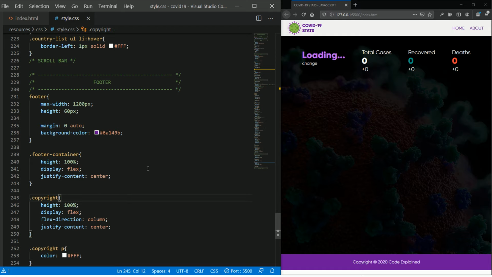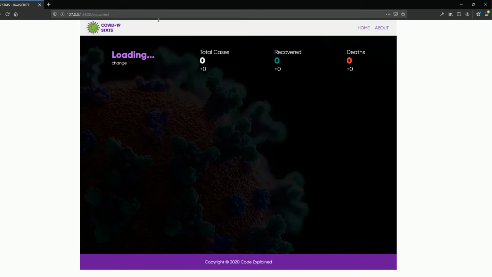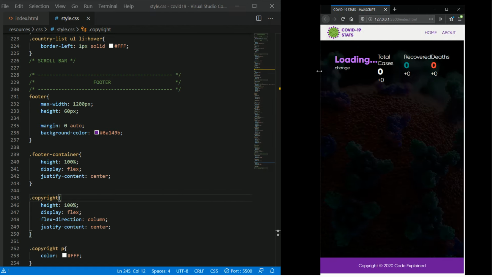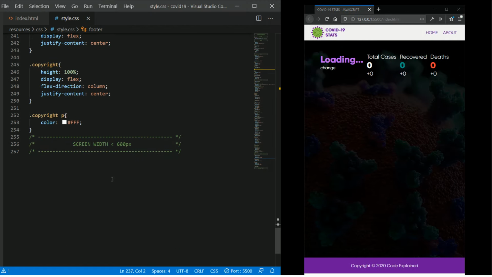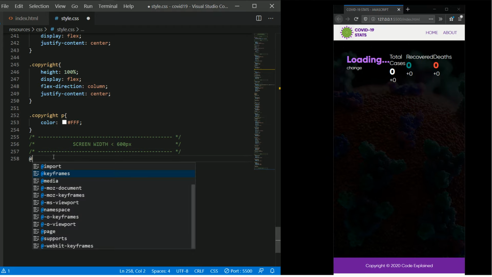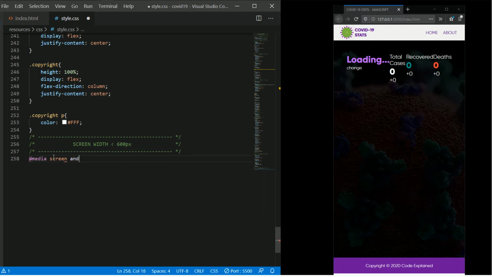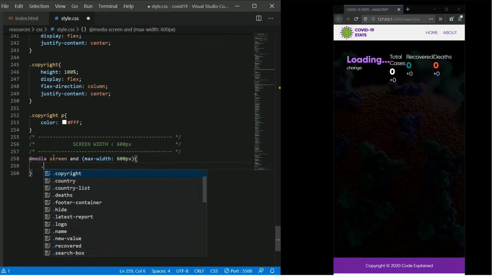Now I will need to make this a little bit responsive, so you can see here that when I get to a small screen, the latest report doesn't fit, so I'm going to add a media query for the screens with the width less than 600 pixels.